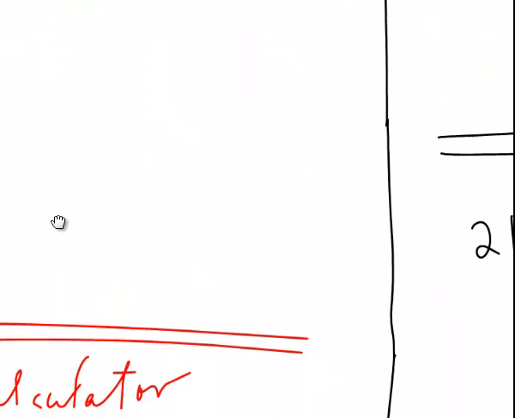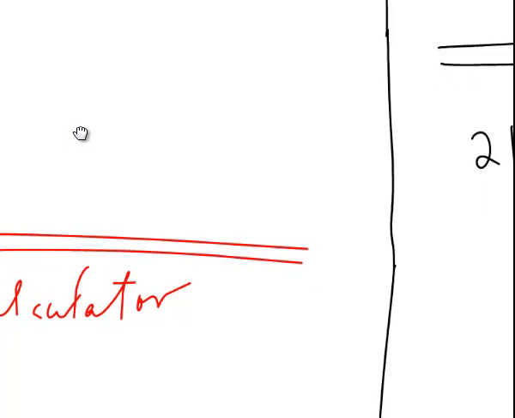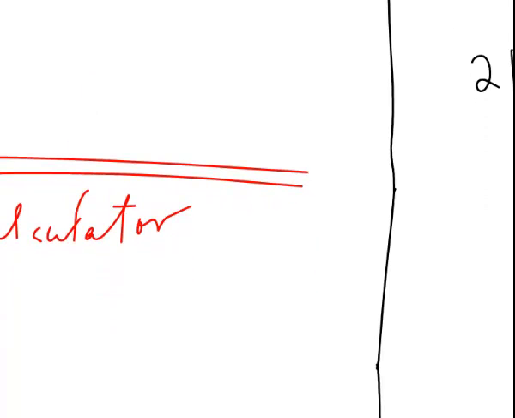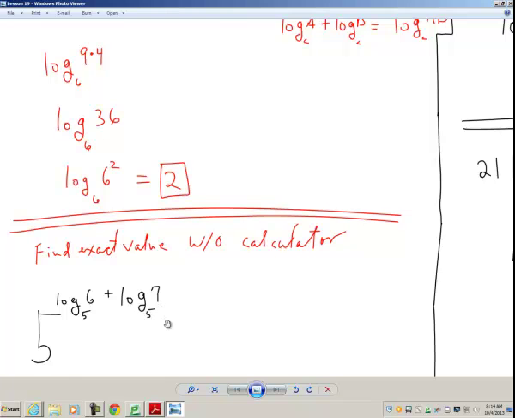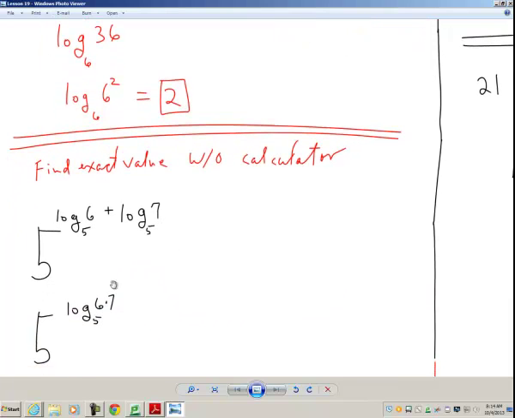All right, find the exact value without a calculator again. Here, and I made this 5 really big because I wanted to emphasize that all of this up here is an exponent. Okay? This is 5, and then log 6 base 5 plus log 7 base 5, that's all an exponent there. So we want to simplify that. Well, what do you think we're going to do with that? Yeah, you're going to condense it, right? And so as a single logarithm, what's this going to be? Log 6 times 7 base 5. That's right. Okay, and that's what we get here.